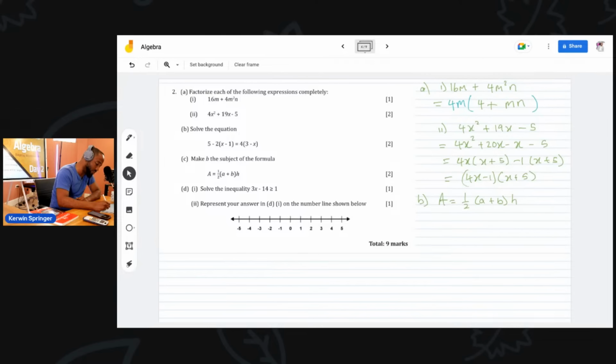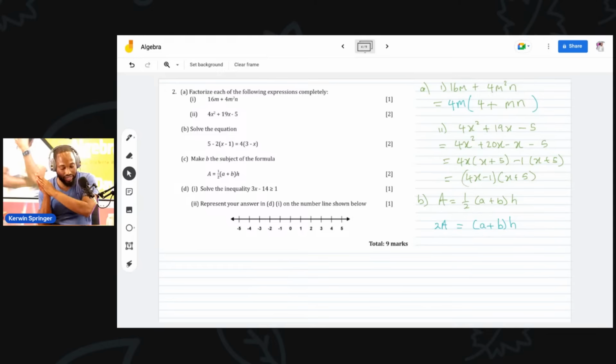So if I multiply everything by 2, I'll have 2A and the half will disappear. I'm doing it step by step. I could do this way faster, right? But I want to make sure you follow everything. Or you could think of it like I bring across the 2. The 2 is dividing and I bring it across, or I multiply everything by 2. However you want to think of it, I just get rid of this half and bring it onto the next side. If it was division on that side, when it comes across it becomes multiplication. Then I'm going to bring across the H. So I have 2A over H, because it's the B I want by itself.